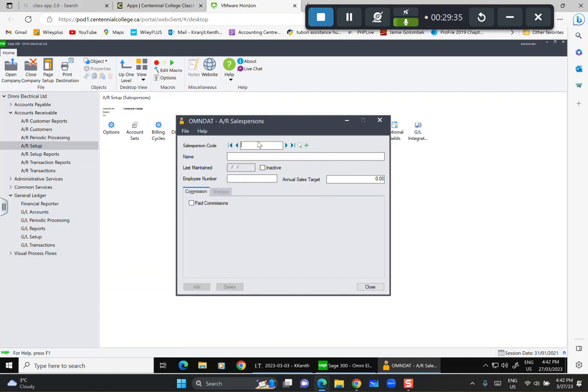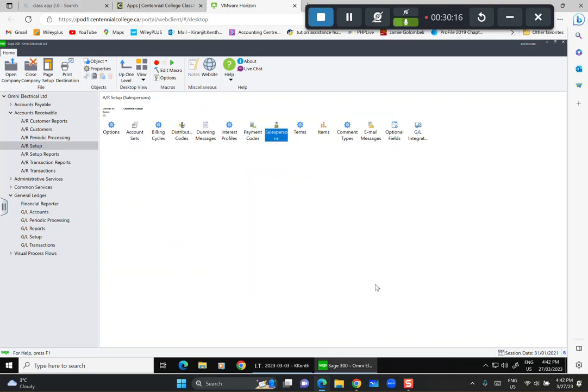Next one is paid commission, and it is KC, and the name of the person is Christian Carmichael. And their employee number is 125488, and their target is 85,000. And if they're paid commission, how much commission are they paid? They're paid 3%, so they're going to get 3%. What we're going to do is add it.